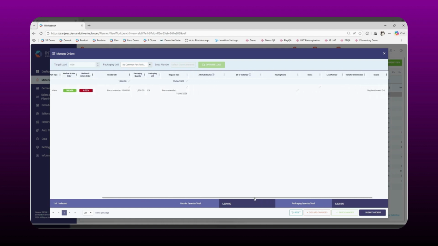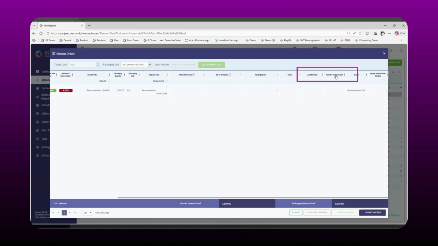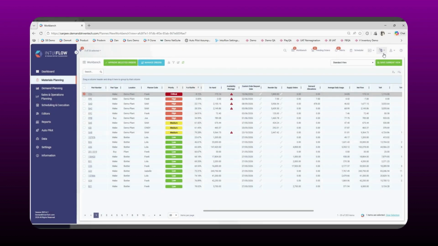We can also do a couple of other things here. We can go to an alternate source. So if this particular part, FPA, has multiple vendors, we could hit a drop down here and pick from different vendors if we needed to. We can also, if we need to, set up transfer locations between your warehouses. So rather than ordering from the vendor, if there is a transfer location that you can bring stock from, you can change that to your other warehouse and get stock ordered from there. So you can manage those orders. Once you've saved those, you can submit them and they go to your ERP as well.